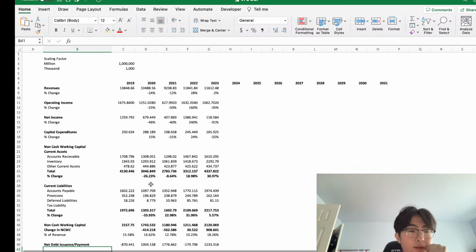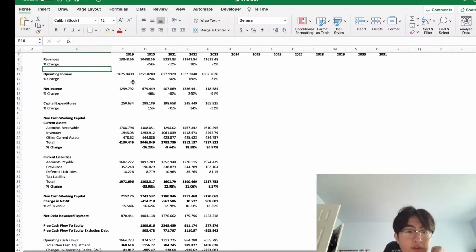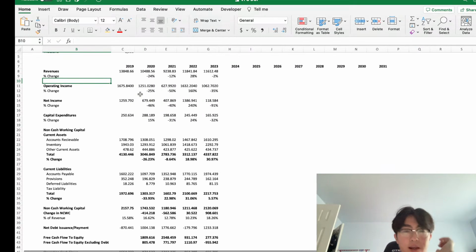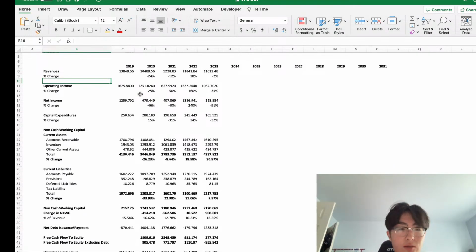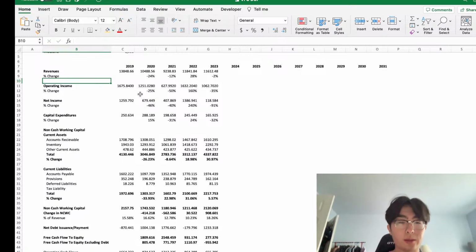Okay, so let's kind of recap here. We've pretty much tried to calculate the current free cash flow to equity. As an equity holder myself, I'm trying to value the equity portion of the business, but maybe it'll be interesting to also look at the entire value of the business itself. So maybe just looking at free cash flow. But how we got to free cash flow to equity is we started with the net income. And so from net income, we subtracted net capital expenditures. So that's going to be your capital expenditures minus depreciation.